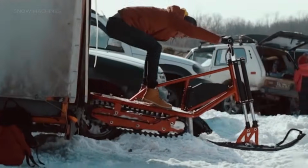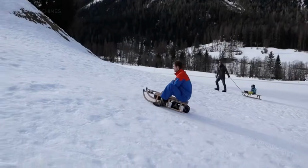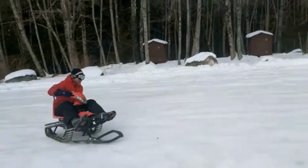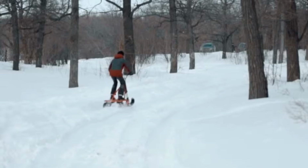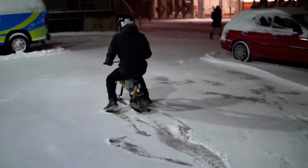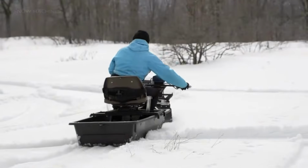Have you ever imagined riding a machine through a snowstorm? No engine roar, no fumes, just pure electric power slicing through frozen trails like it was nothing? Well, that's exactly what's happening right now. While the world focuses on electric cars in the city, a silent revolution is charging ahead across the most frozen regions of the planet. Today, we're diving into the world of compact electric off-road snow vehicles. Machines so unusual and advanced that most people have never even heard of them.